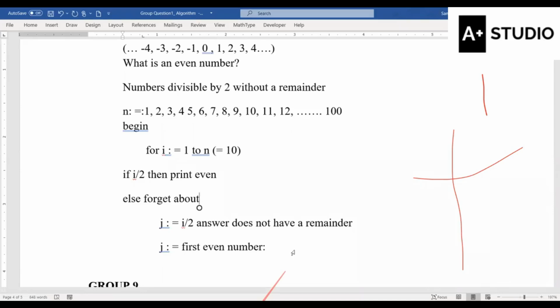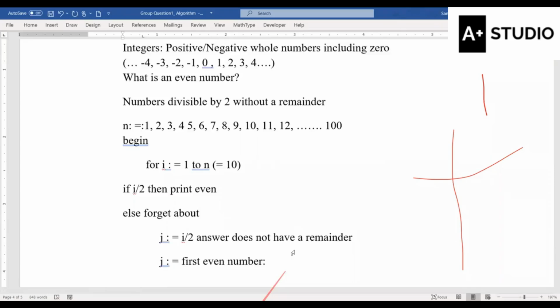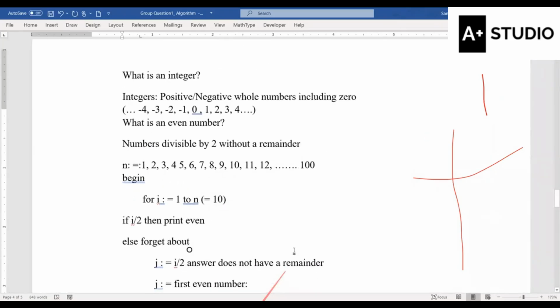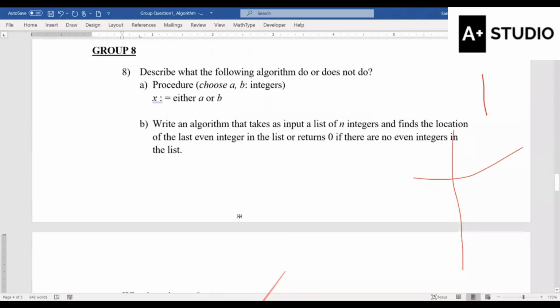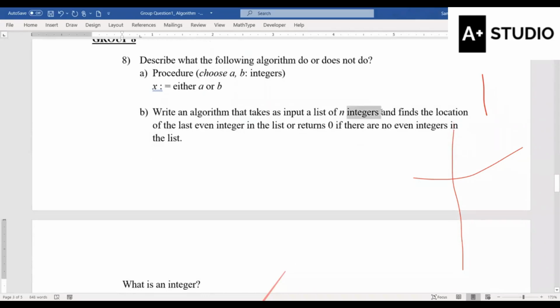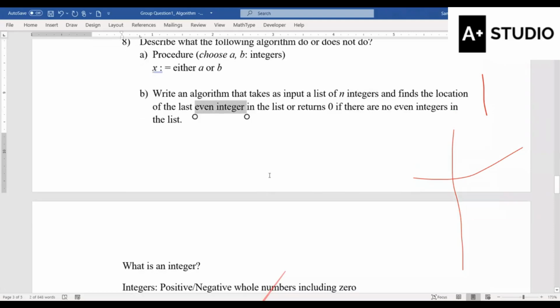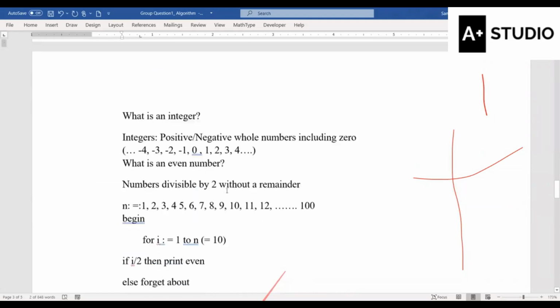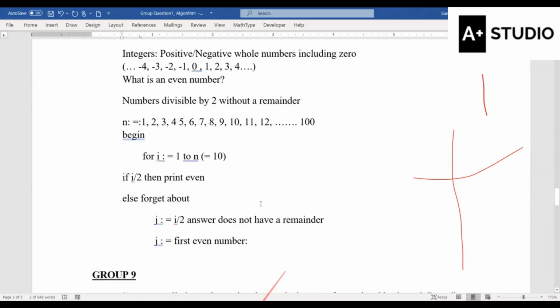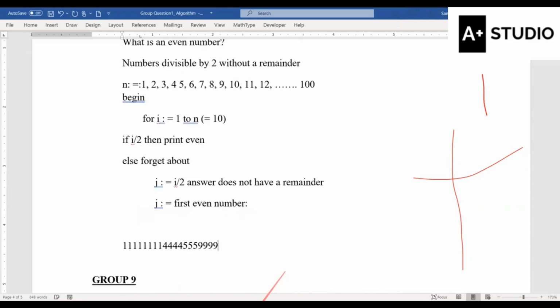Remember, I am not testing whether you know how to write an algorithm. I said at this stage, we are understanding what an algorithm is, the mathematics behind it. So the question is asking, first of all, whether you know what an even number is. If you can explain these two things and tell me how to identify an even number. If you were in class, I would have given you a number like this: 1111111, 444 555 777 888, and let's say 7. Is this an even number?